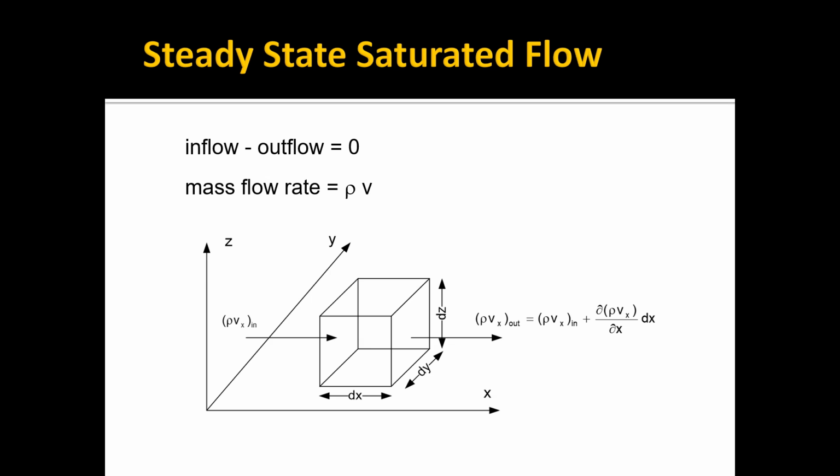So that derivative is basically how that mass flow is changing in that direction, multiplied by that length. So a simple way to think of that is whatever comes out the right side in the x direction is whatever came in the right side plus however much the flow rate has changed as it travels from the left to the right. That's how you describe that equation in a more general sense. So one question you might be thinking is, why would the mass flow change?